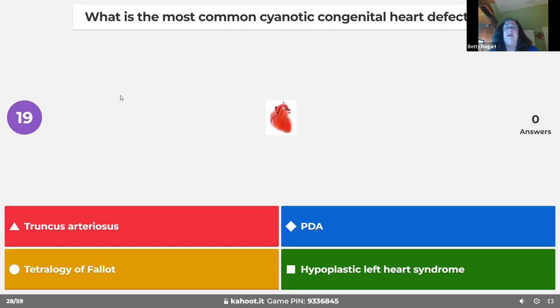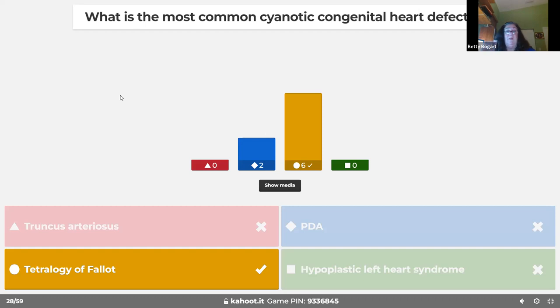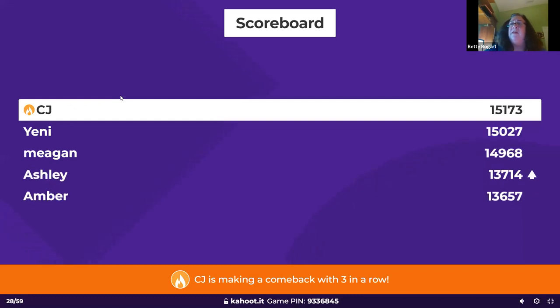What is the most common cyanotic congenital heart defect? I've said it at least 3-4 times already. And it's tetralogy of Fallot. Remember, PDA gives oxygen. It's not a heart defect. It's fetal circulation that we can open or close when you don't have oxygen. Tetralogy, most common. Hypoplastic left heart is the most severe of all the defects. And I think those children with nurses become the most near and dear to them, because they get at least 3 stages of surgery and they still never have perfect saturations ever.